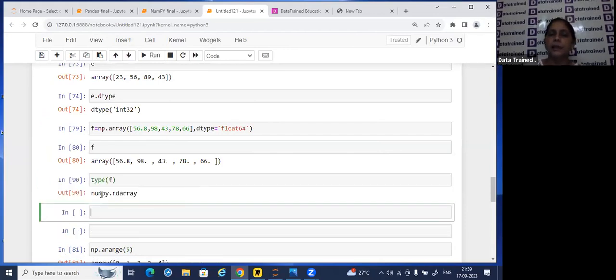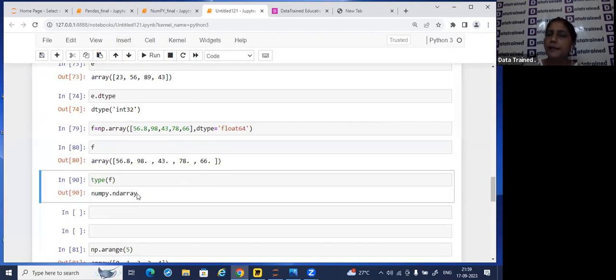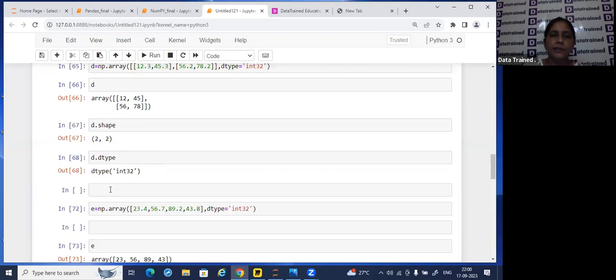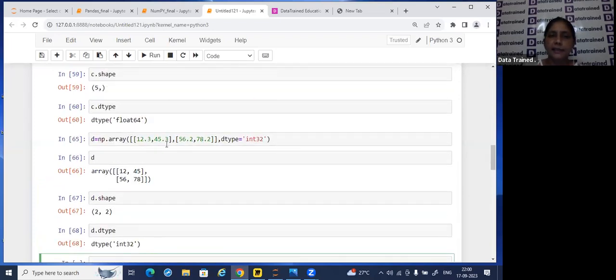Here it says numpy.ndarray, a NumPy multidimensional array. It means f is a NumPy multidimensional array.